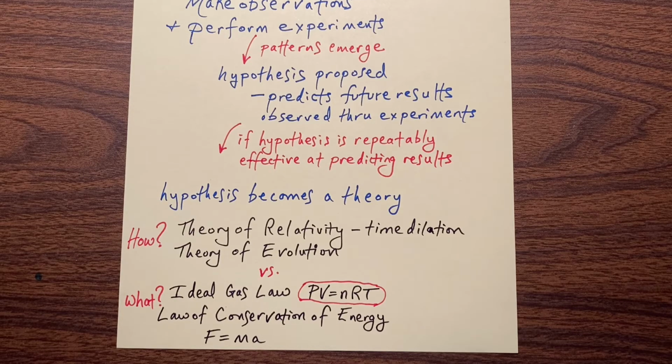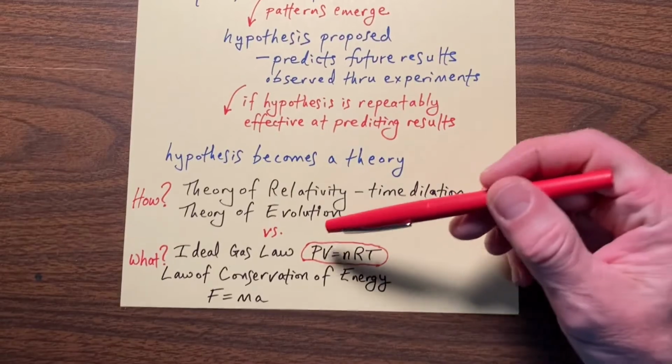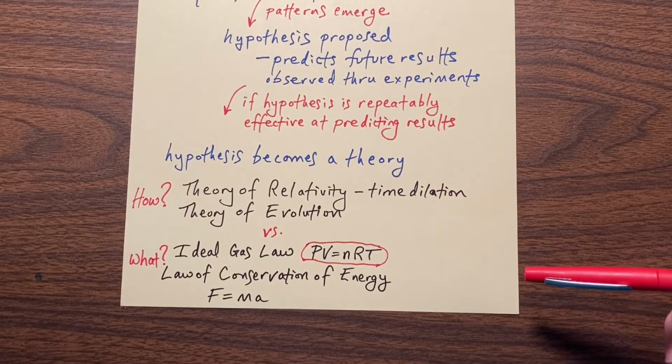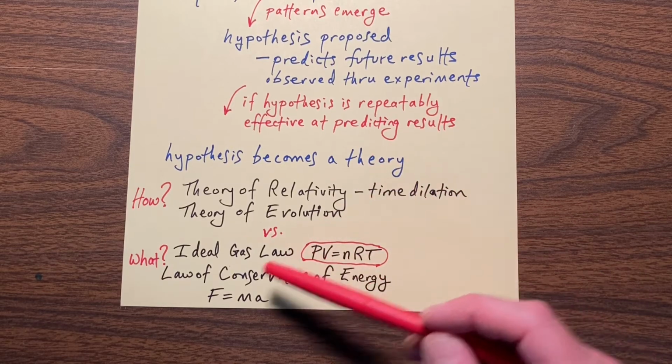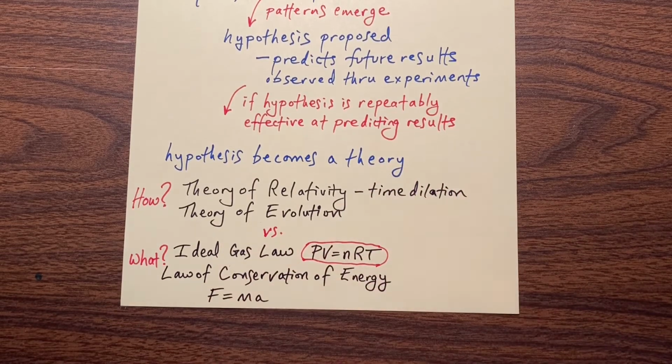Now there's things called laws, scientific laws. The ideal gas law we'll talk a lot about in this class. It's a simple mathematical statement, PV equals nRT. Scientific laws are not theories, they're explanations of what happens. We've made lots of observations and we usually summarize it in a simple statement, usually an equation. Force equals mass times acceleration. I believe that's called Newton's second law. Isaac Newton was a famous physicist who invented calculus, and he had some famous laws.